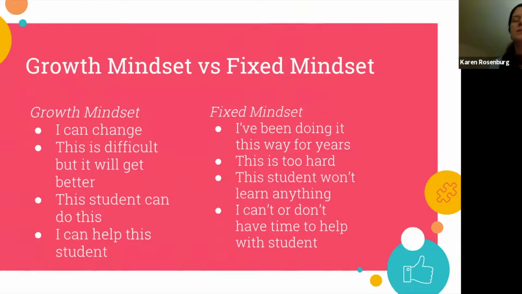With a growth mindset, you're always thinking that things can get better and improve. You say things to yourself like, I can change, this is difficult, but it'll get better. And I know this student can do this and I can help this student, instead of saying to yourself, oh, I've been doing it this way for years and it's too hard and this student won't learn anything, or I don't have time to do this. So really adopting that growth mindset before heading off in any kind of direction working with a special needs student is a good thing.